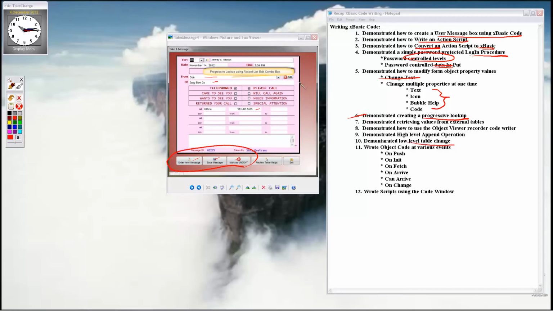We went ahead and demonstrated the use of a high-level append when we were adding a contact who was calling for the first time and did not exist in the application.